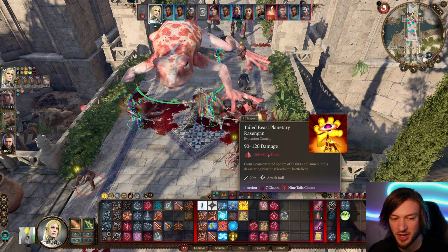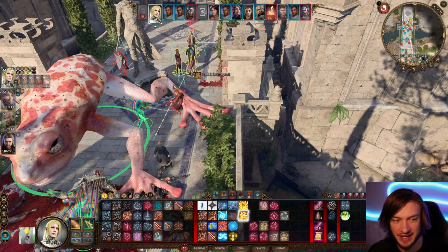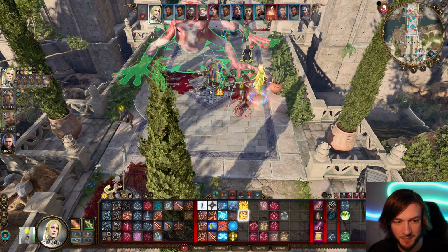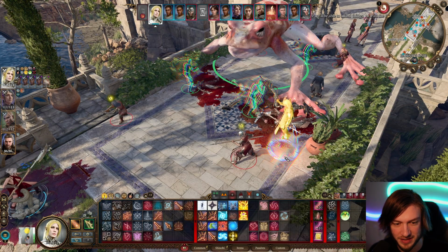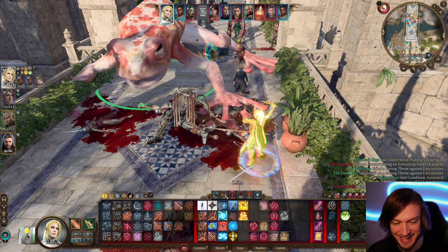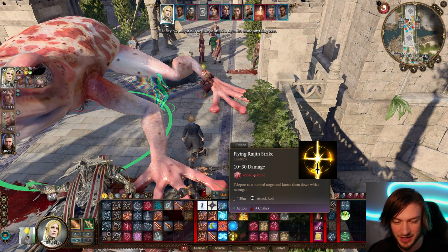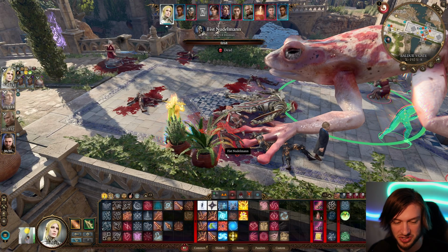And we also have the Tailed Beast Planetary Rasengan here, which we can use in a large area of effect. It's really powerful. So yeah, this is something you want to be mindful of using where you're going to be going with it. So you can go with that huge attack. Yeah, it's very powerful. You can also do any of these melee attacks too. We have our normal Rasengan, which allows us to charge forward and hit an enemy.